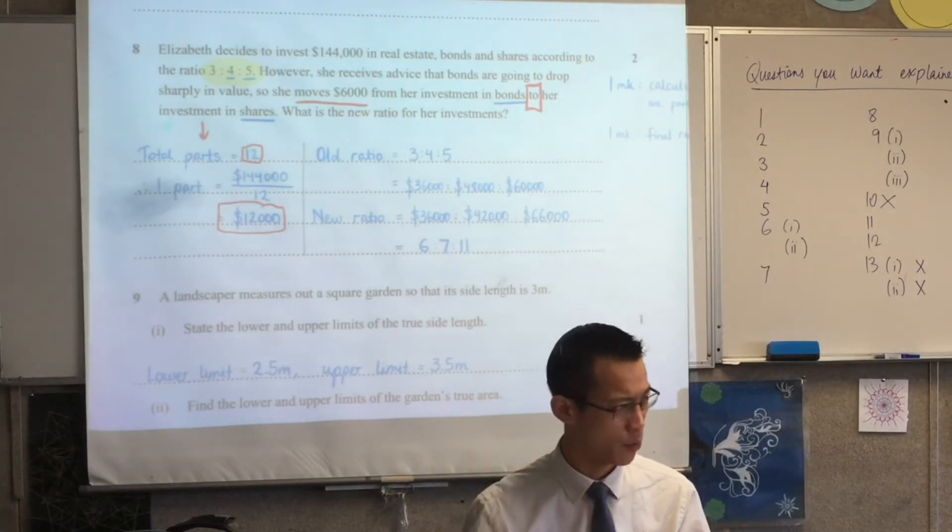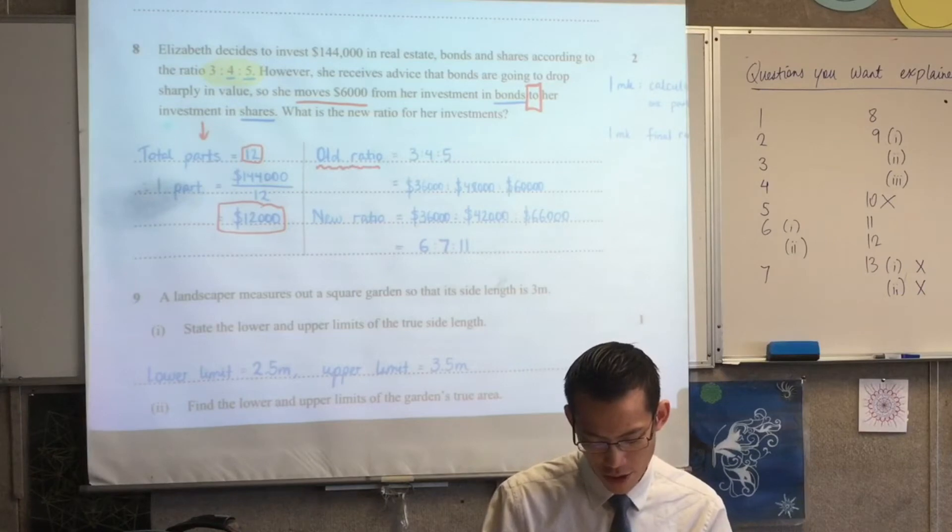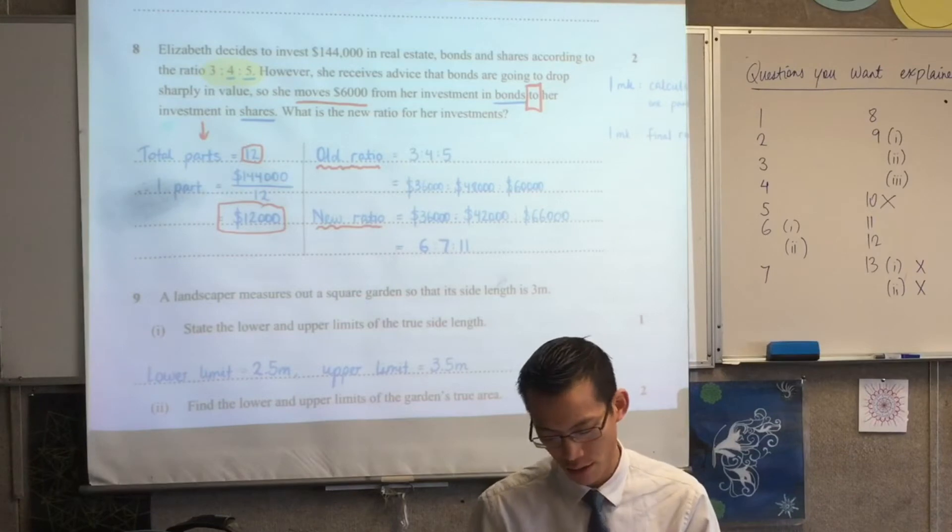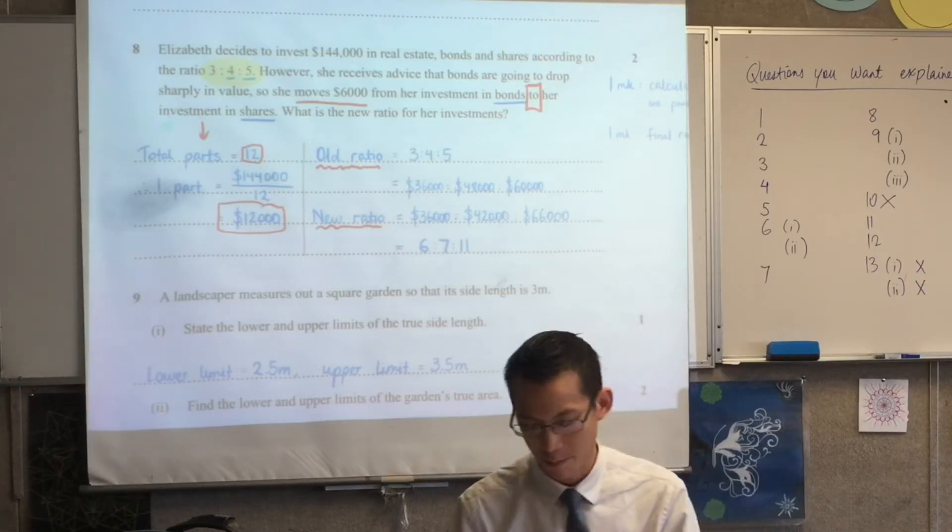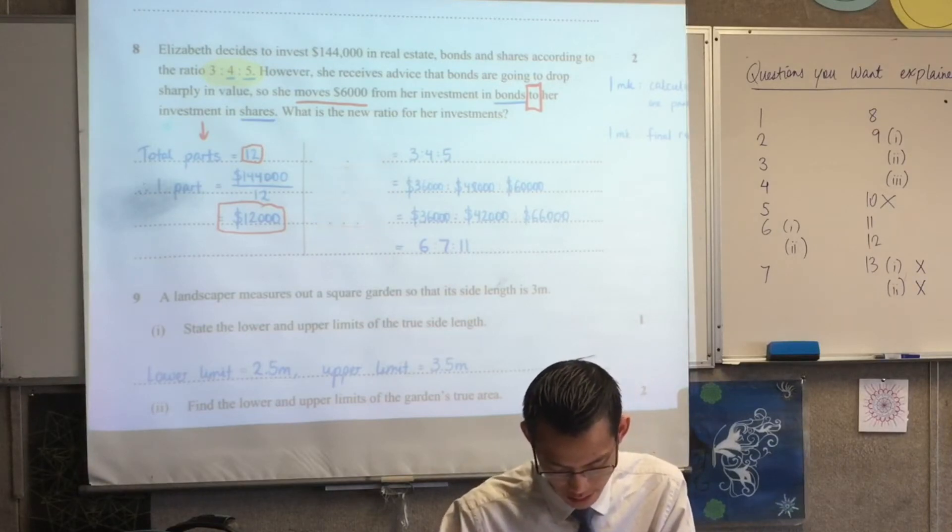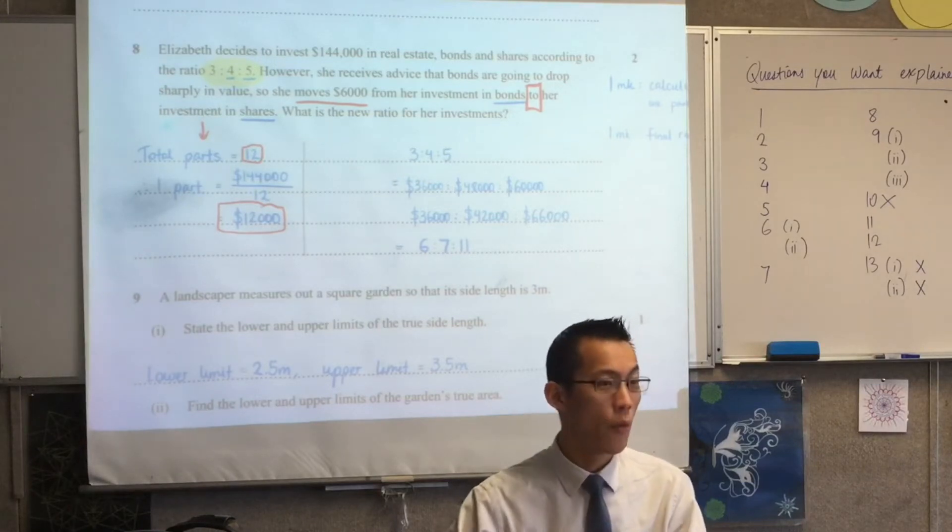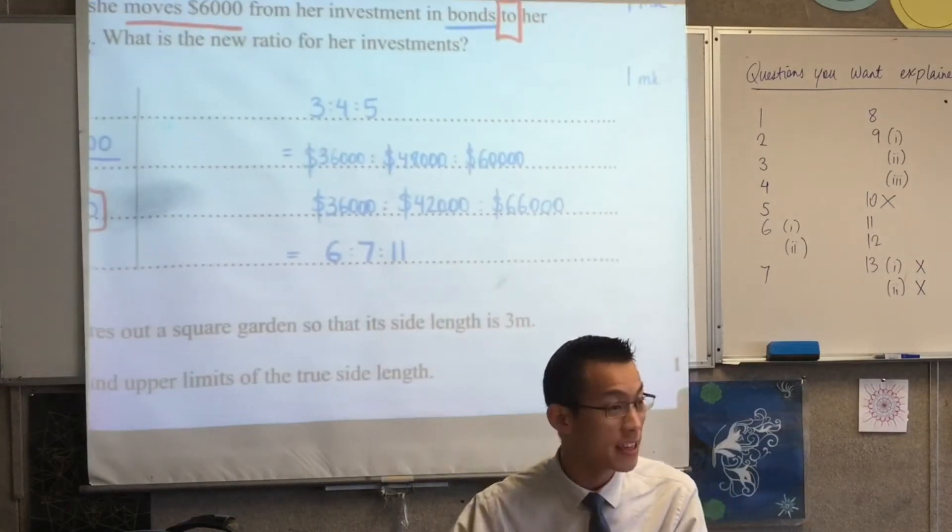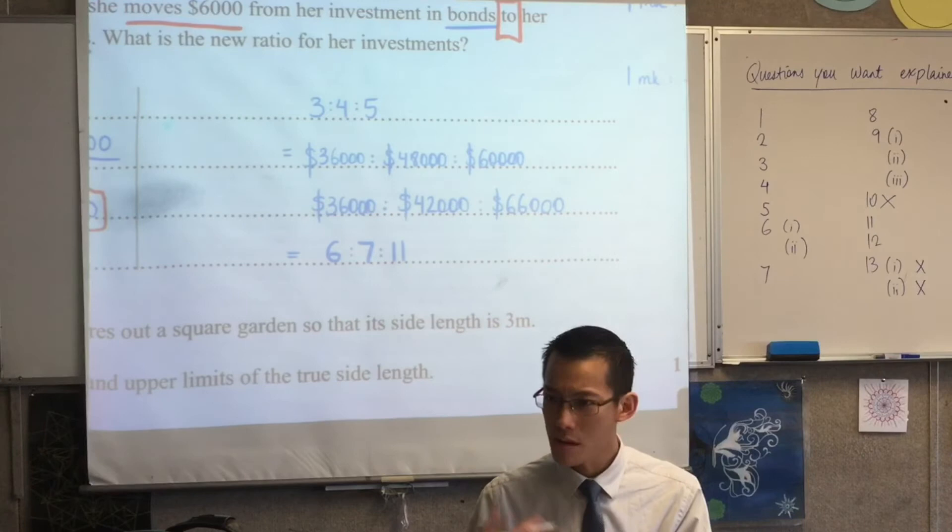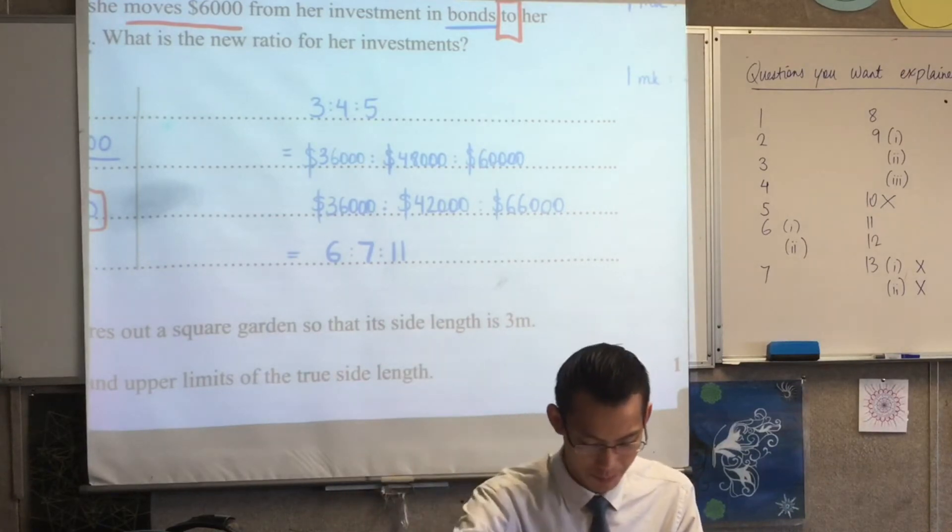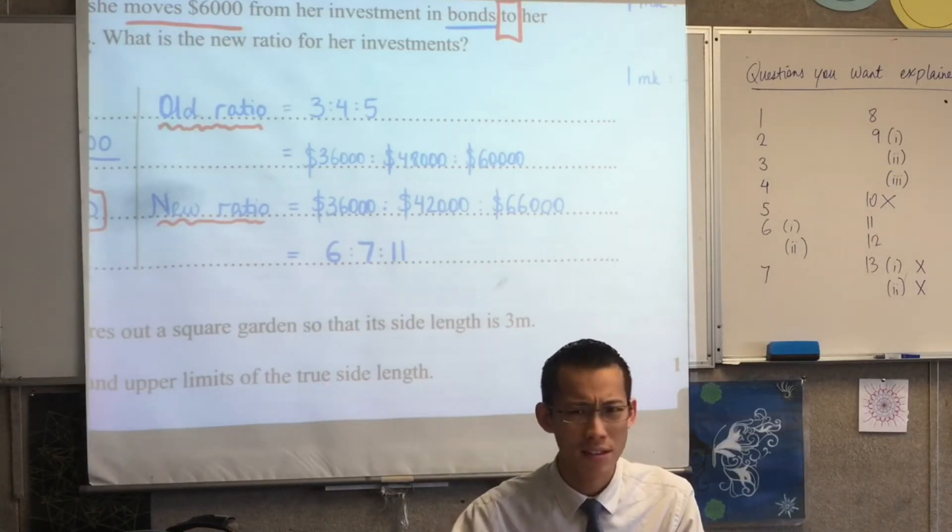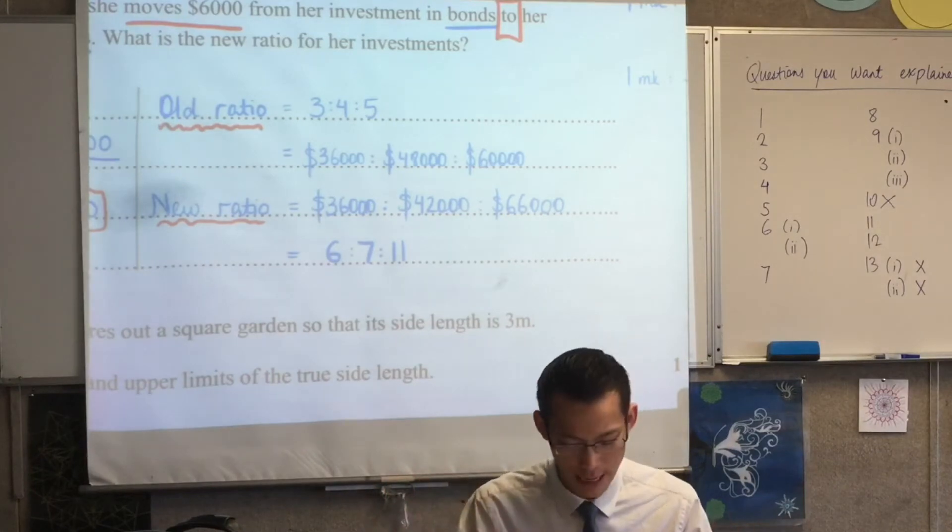Now we talked earlier about words and that kind of thing. I have said there's an old ratio and then there's a new ratio and I've distinguished them verbally. I don't know how else you'd do that in a nice, neat, unambiguous way. Basically, we're trying to guess if, for example, your solution looked like this, which several solutions did, right? We basically had to say, okay, I think this is what they're doing because three, four, five is in the question and the next line comes from that ratio and so on. But I hope you can see when you compare that to that, this is clearly much better communicated, right? So these words, it'll take you like a second to write old and new. That's all you really had to do.